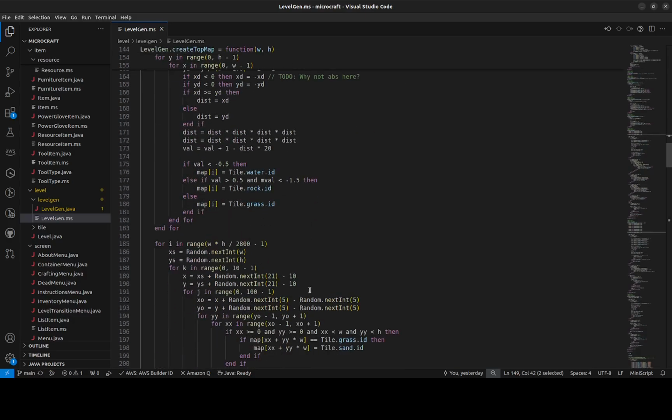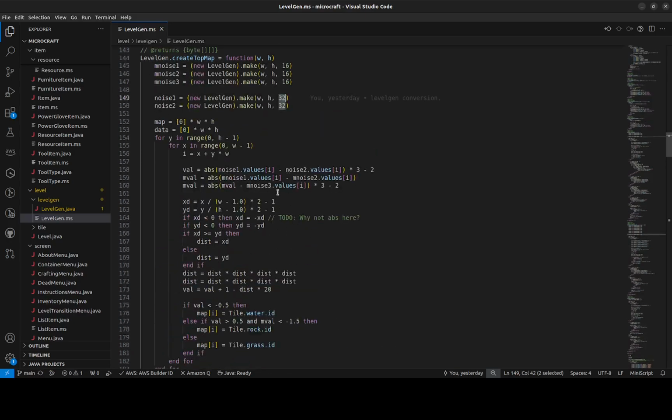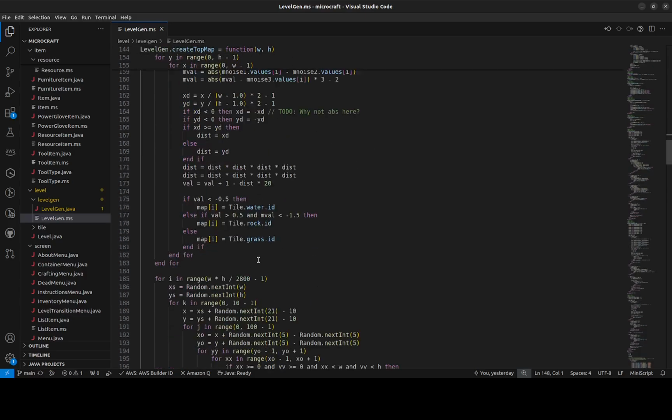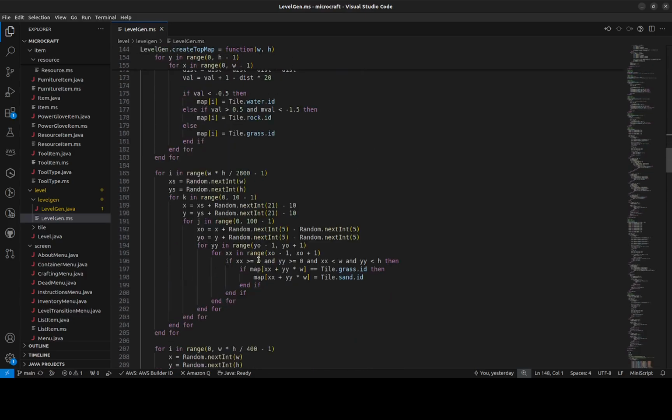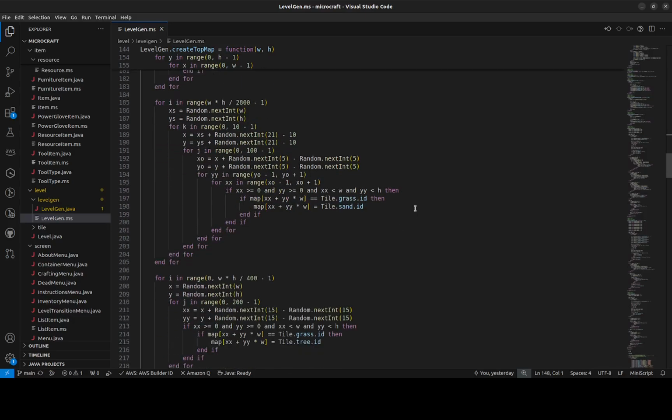I could not really tell you exactly where the original developer came up with all this math. I've seen Perlin noise generators used for this kind of thing, or what's the other kind? Simplex noise. But I'm not sure that's what's going on here. It could be that he just developed it as he went along because it got the job done.